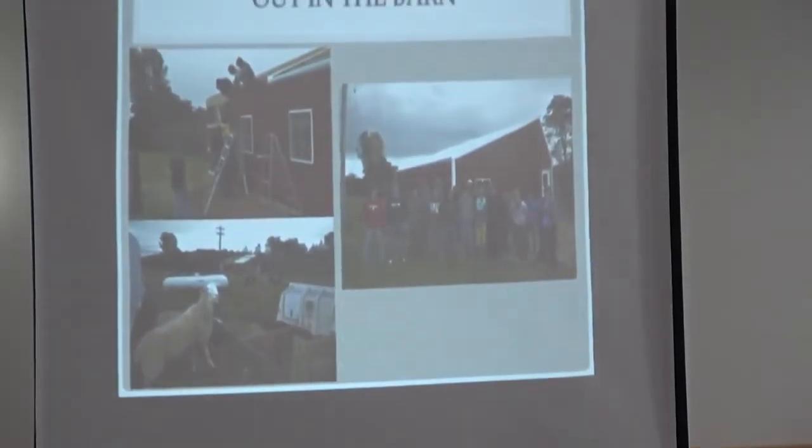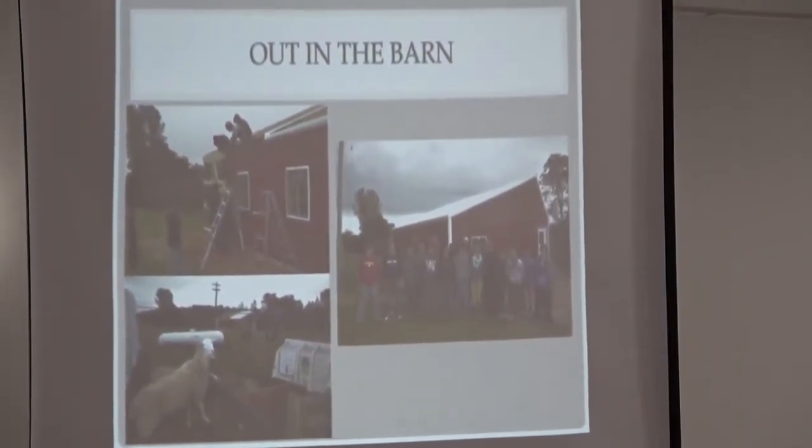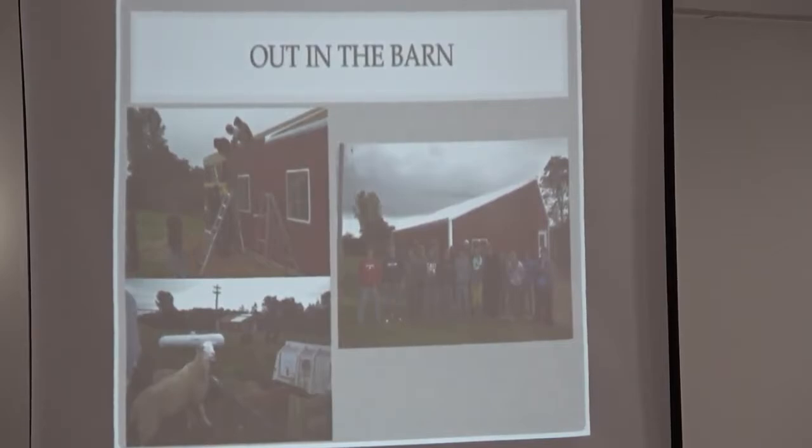The barn that was built outside was designed by the founding group in 2014 and built by the students and volunteers, our very own Tim, Randy's husband, and Adam. We had several different ag classes that helped because our school was very excited for this. I remember my sister was super stoked. Everyone kind of wanted to be a part of this little piece of history.